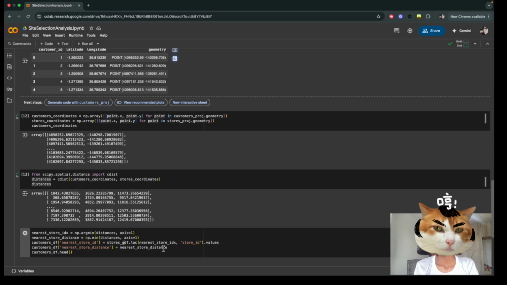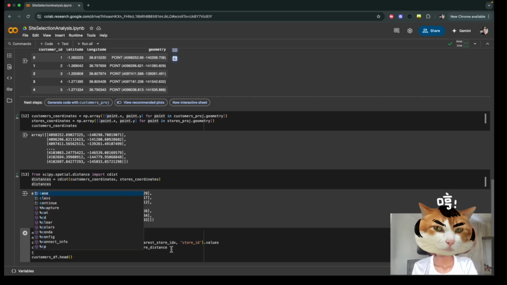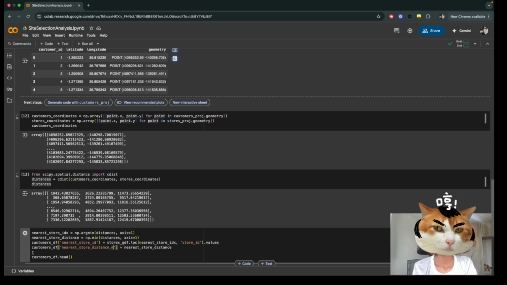Because this is going to be in meters, we want to store the distance in kilometers, because it's easier to work with. So this is the nearest store distance divided by 1,000.